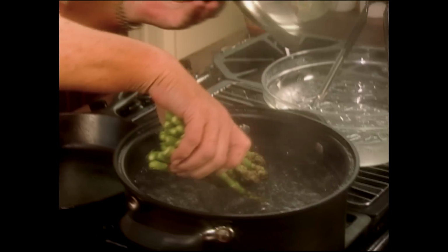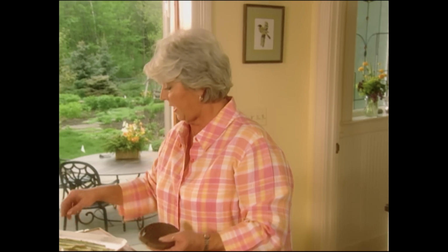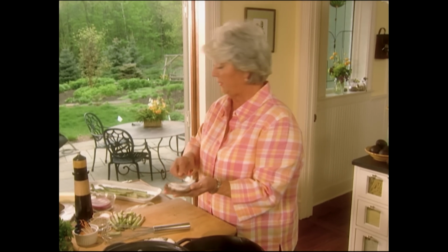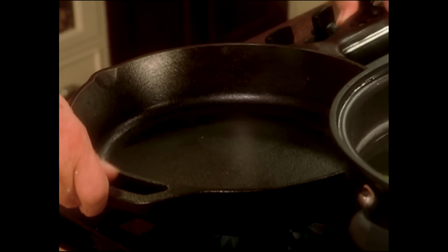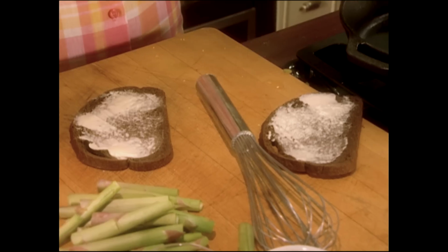I'm going to take our asparagus and drop it in boiling water. And I'm not going to leave it but just a couple of minutes. I want it still nice and crispy for our salads. While that is blanching, I'm going to come on over here and get our bread. And we do serve this on pumpernickel at the restaurant. This is just one of my favorite breads. I just love pump. So I'm going to toast it in my cast iron skillet. You could do this in the toaster, but it's so much more flavorful if you'll brush it with butter and then just kind of crisp it up in the pan.